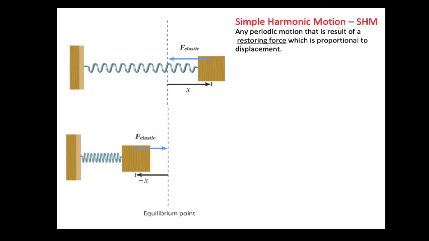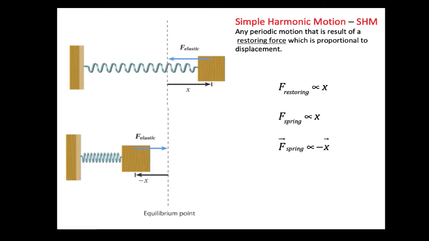Let's look at the situation mathematically. Restoring force is proportional to displacement in SHM. The restoring force in this system is provided by the spring, so replacing F restoring with F spring. So far we have written the relations in terms of magnitudes. Let's incorporate direction. When the block is to the right of equilibrium, the restoring force is to the left. Similarly, when the block is to the left of equilibrium, the restoring force is to the right. So this proportionality, written in terms of vectors, must include a negative sign.